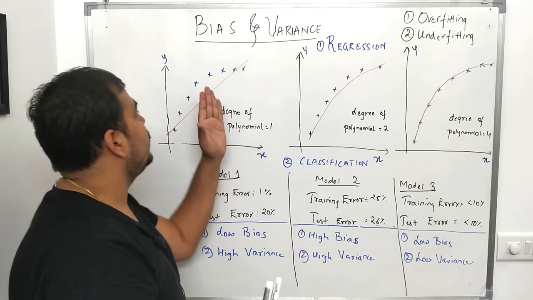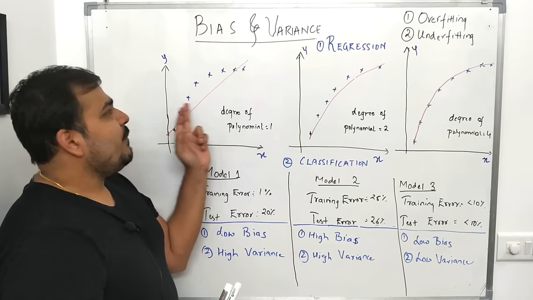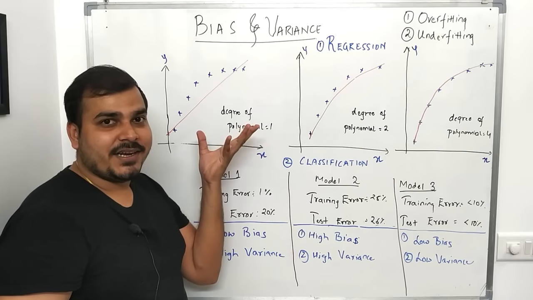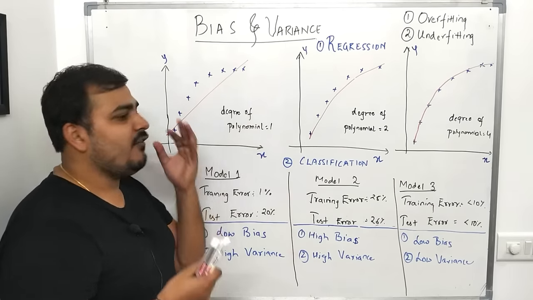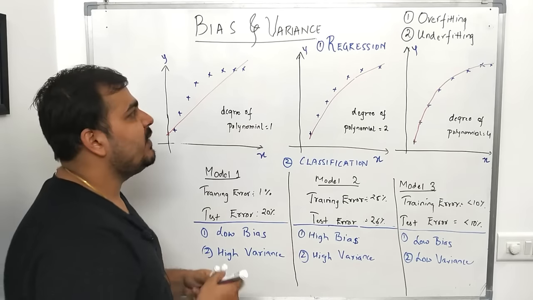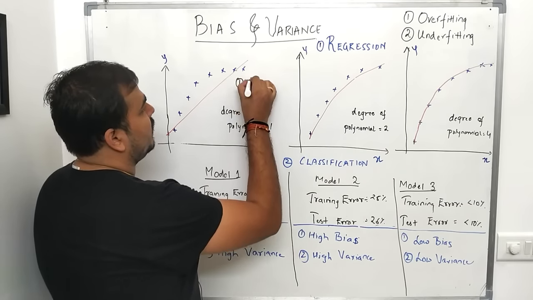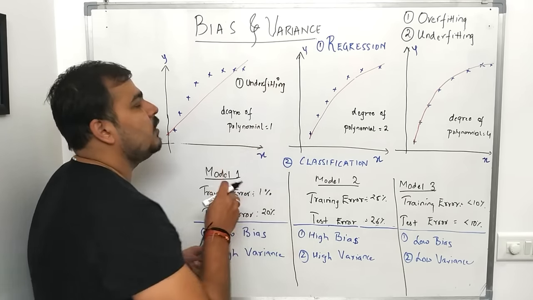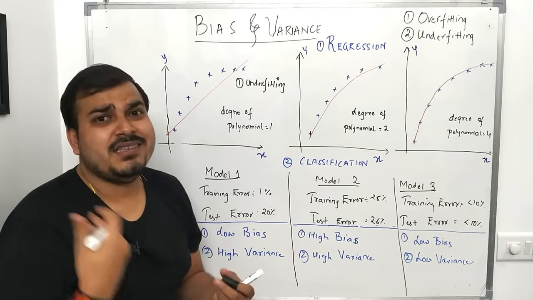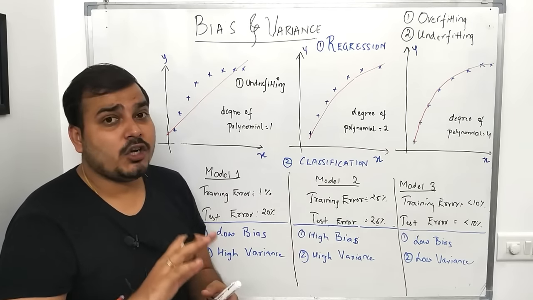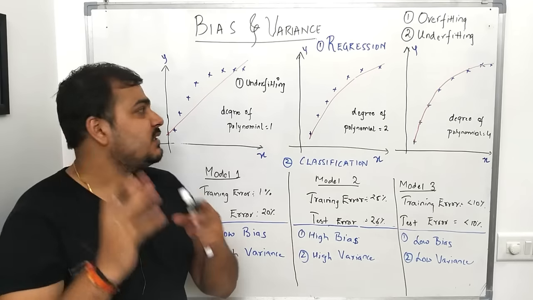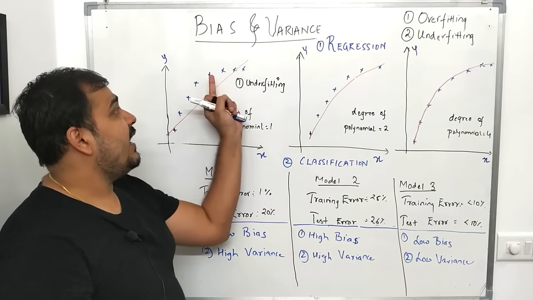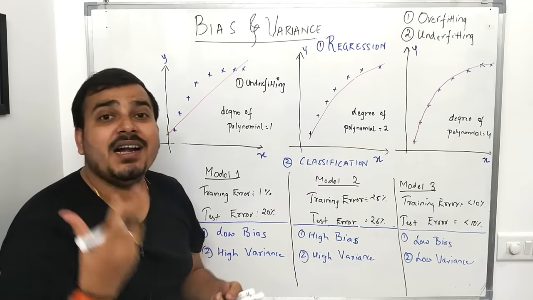Now, let us go back to the first case. When my error is very, very high, and we have created a model on a training data set, and for the training data set it is giving a very high error, this scenario we basically call underfitting. Underfitting basically says that for whatever data I've trained my model on, the error is quite high. I'm not talking about my test data or new data; this is only with respect to the training data. Even for the training data, my error is very, very high. So this is an underfitting condition.